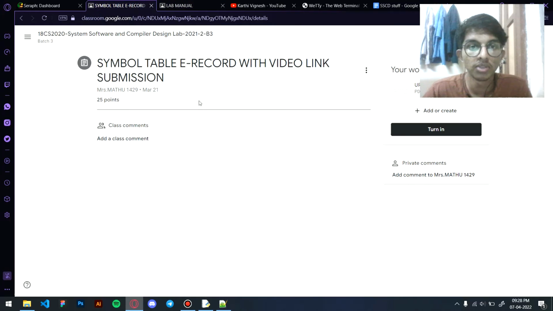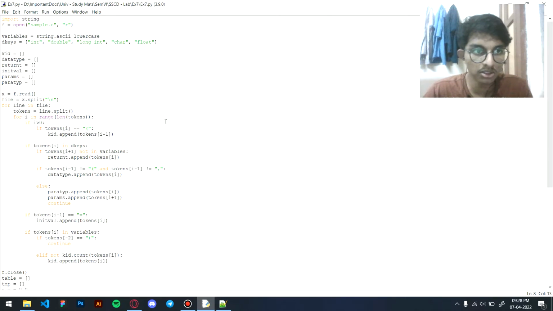So we have to write a program which will do the simulation of a symbol table, which is done for a compiler design. So this is the program that I have written. In this one, first I'm opening the sample.c, which is the input file that I'm feeding into the program, and after that I've given all this stuff for our identification.